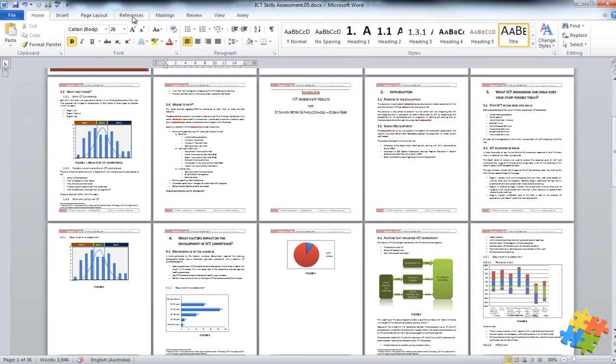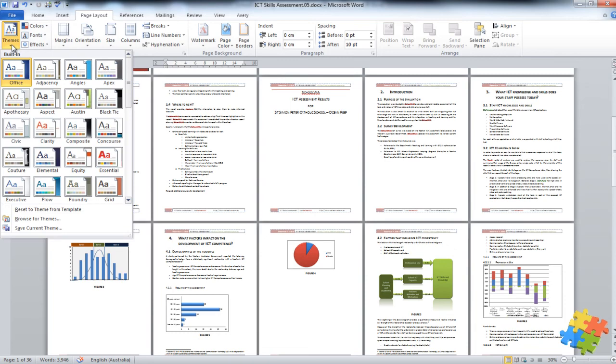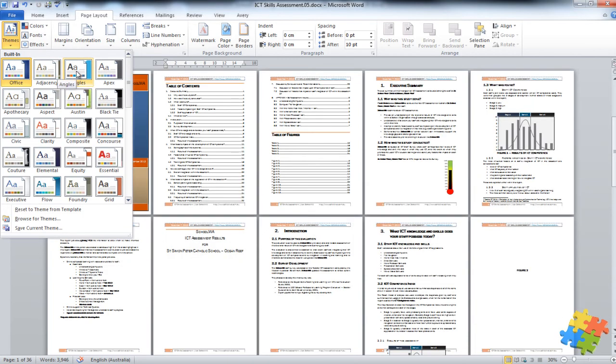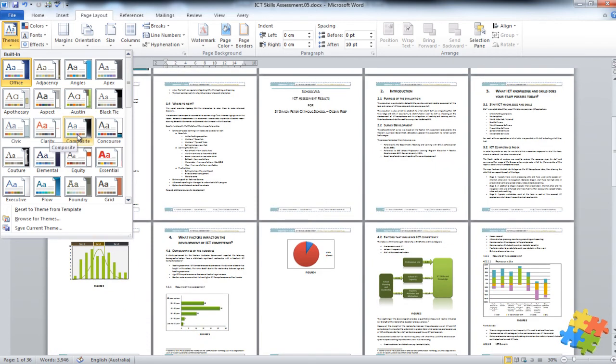Another thing that we do have though is themes. And if I come up here into page layout, we've got the option of themes. And again, we're going to explore themes in more detail. If I click on the themes though, and I hover over, you will see that where themes is concerned is a little bit about the fonts, but it's mainly about the colors of the document. So the charts that are in this document, you'll see as I move over, they're just changing their colors. And the headings themselves can change color, and the headers and footers.